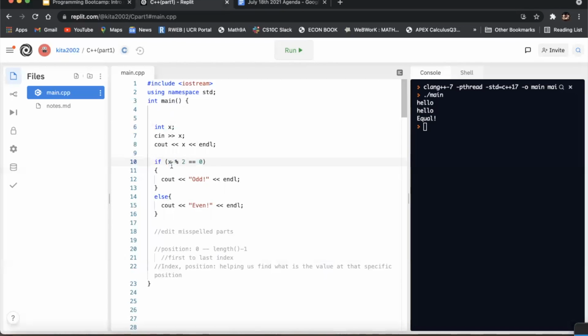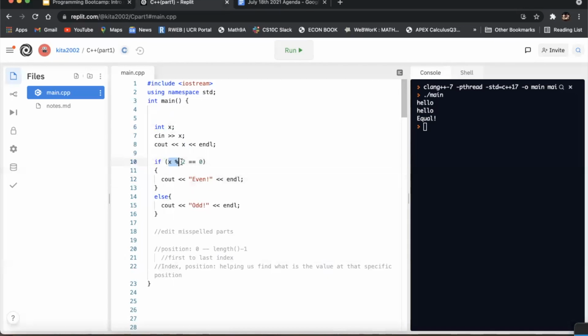Oh, sorry about that. I completely confused us with those little statements down there. But let's go back here. 7 divided by 2. Okay, that is 3 remainder 1. But that modulo captures that remainder, right? So 1 is not equal to 0. So this should actually be odd, and this should be even. So we had a little flip-flop situation back there.